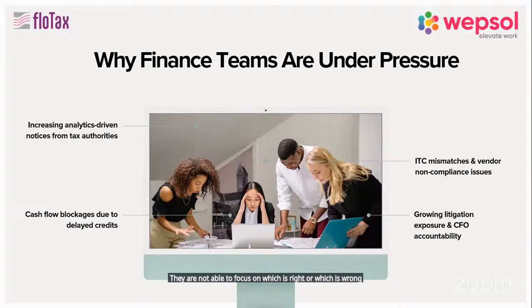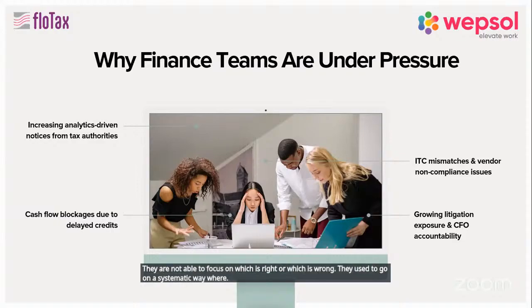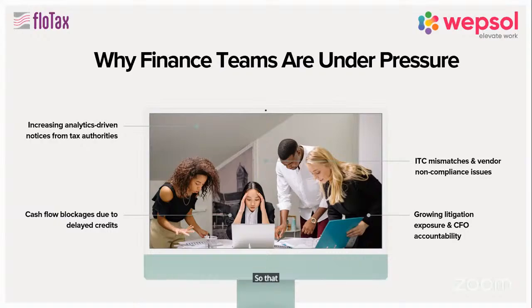They used to go in a systematic way where, okay, by 30th September they have to give some notices. They issue some 10, 15 notices to the respective companies. And the companies will come and sit with them for reconciliation. And then if they agree, they'll give a report. Otherwise, they'll give a show cause notice. So that is now gone, and it is now becoming completely, I can say, automatically analytics-driven.